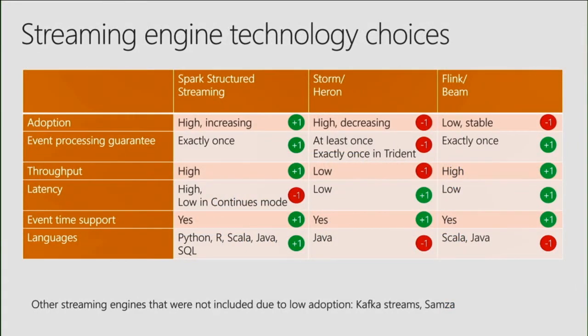So what are the choices from the streaming technology point of view? As we mentioned, Spark structured streaming is the latest version of the streaming support from Spark. One of the older technologies is Storm, and it had a very great adoption. In the past, it was available as one of the first streaming technologies. And it still is widely used and fully supported by HDInsight. But in terms of adoption now, we see new projects are moving towards Spark structured streaming.